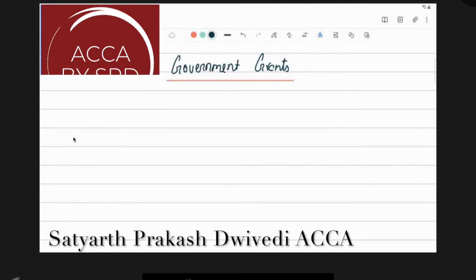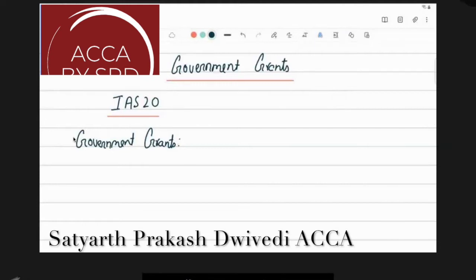And which standard deals with this? It is IAS 20. So International Accounting Standard 20 deals with government grants, right? And IAS 20 also defines what government grants are. So what are government grants? Government grants are transfer of resources to an entity in return for past or future compliance with certain conditions. They exclude assistance that cannot be valued and normal trade with governments, right?